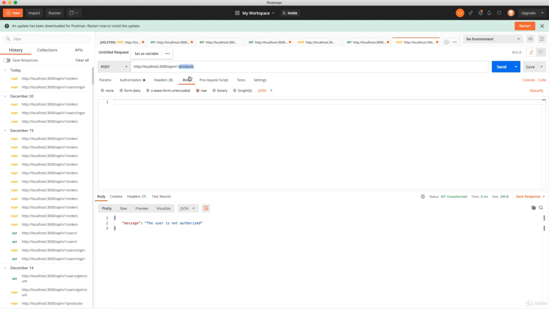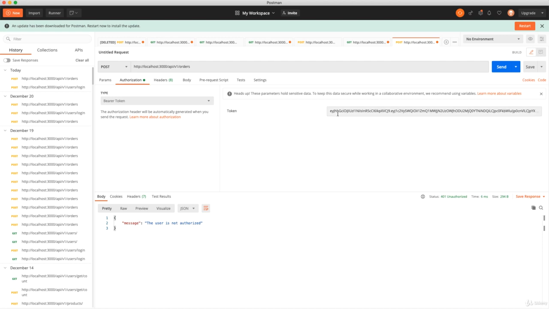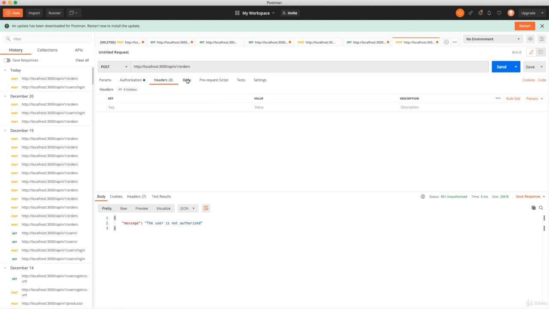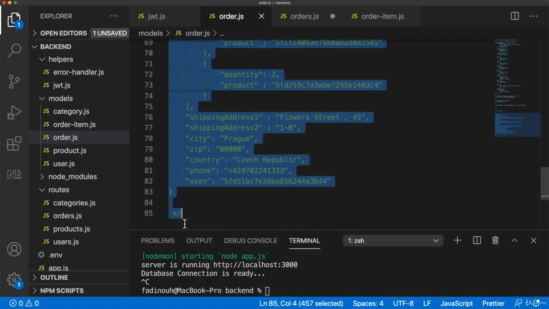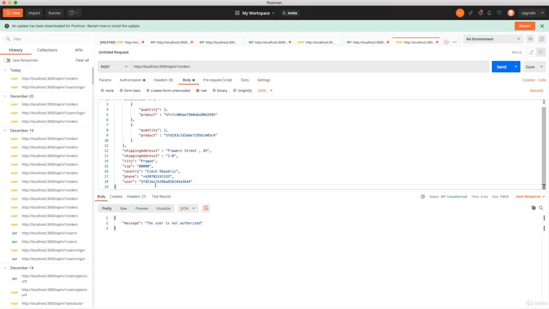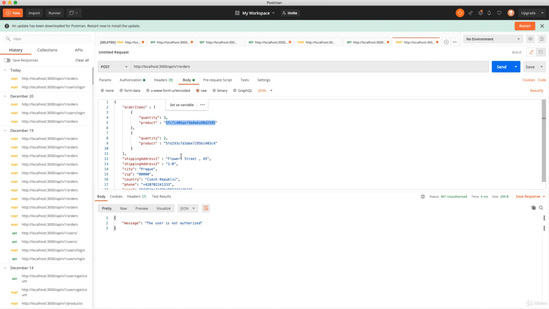I go to the Postman and I replace this with orders based on our API, how we created it. And then I will put here the data. Let's first renew the authentication token, and then the body. We have this JSON, for example. I am already getting these IDs from our database, so we must have these IDs in the database already. Let's send the post request.